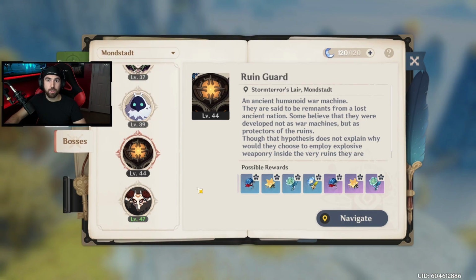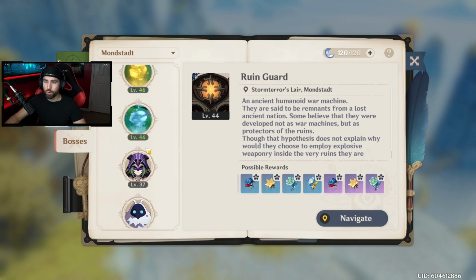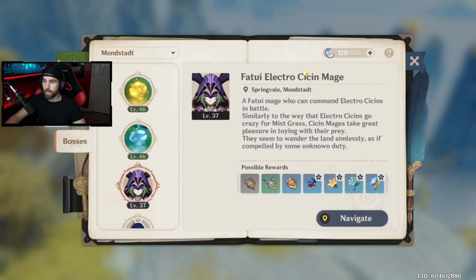So one of the main things that you need to do when you don't have resin is go around and farm different bosses that don't require resin. So for instance, all you have to do is go into your book and go down to the bosses tab and just scroll down the list. So for instance, here I can go to the Psychic Mage and get a few different ascension materials, or I can go and try to get some artifacts and things of that nature just off of farming these.